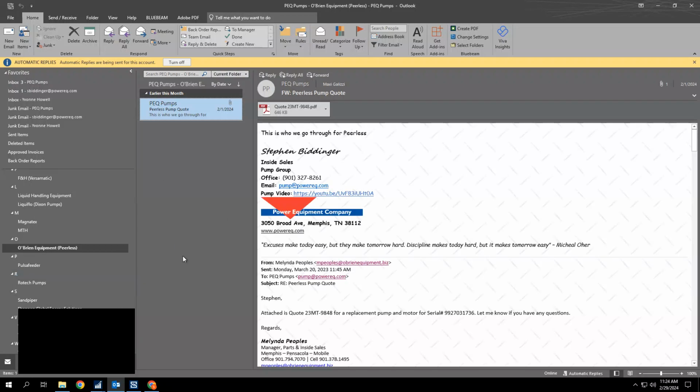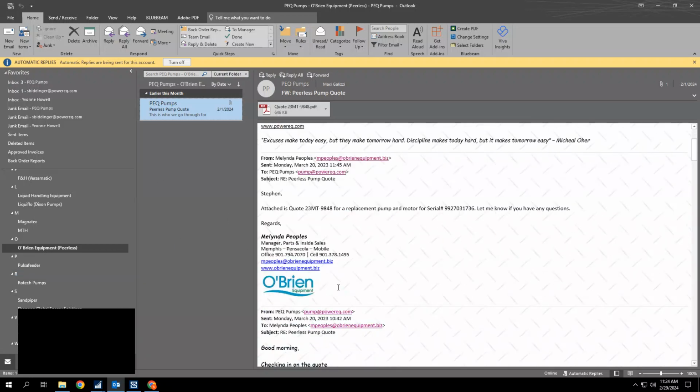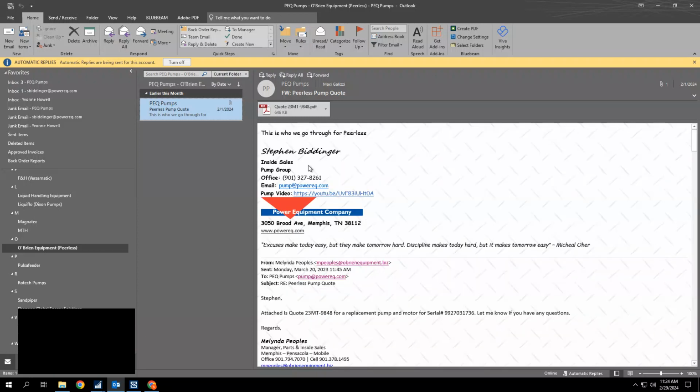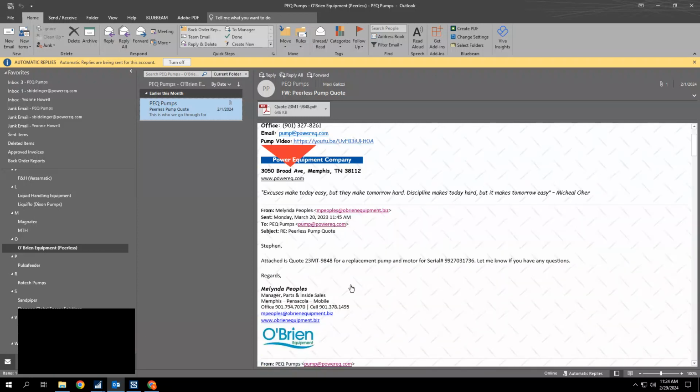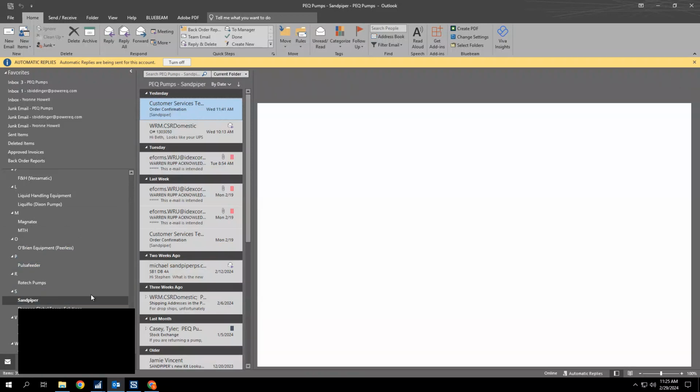Loading here. So I forwarded this email that I had to Maxie so he could see where we get Peerless pumps quoted through. It goes through O'Brien Equipment. So I have it in here. That way, if we had a Peerless pump we had to quote, you could come down here and be looking for something with Peerless. Well, it's not under P, but you see right here, I have it in the parentheses. We get it through O'Brien Equipment. I haven't made a video on it yet, but I'm going to have a spreadsheet set up for where we can get pumps from different vendors and contact information. But for right now, this is what I have.